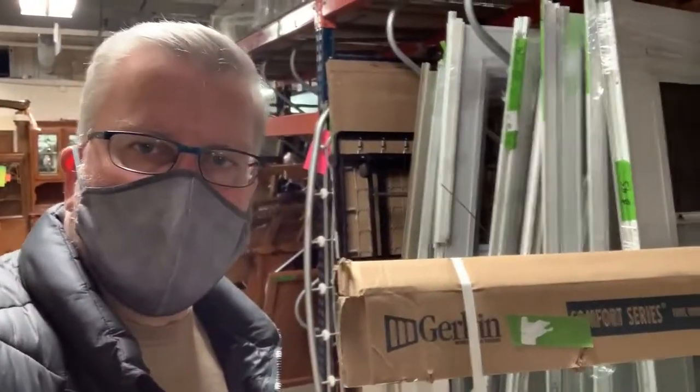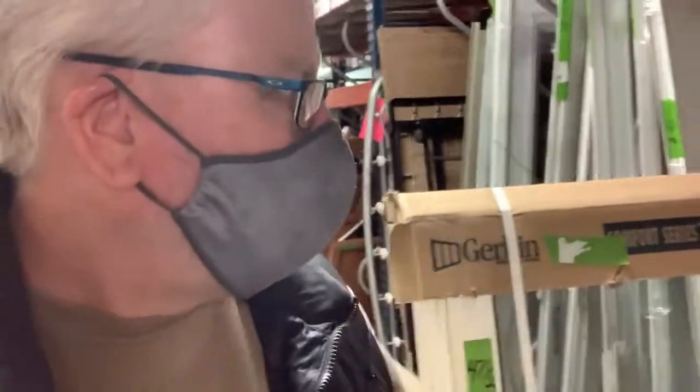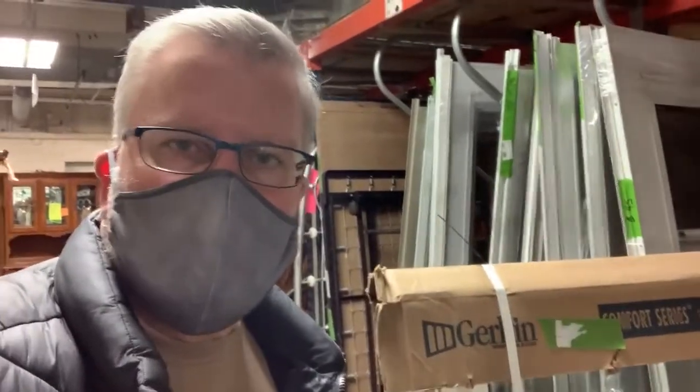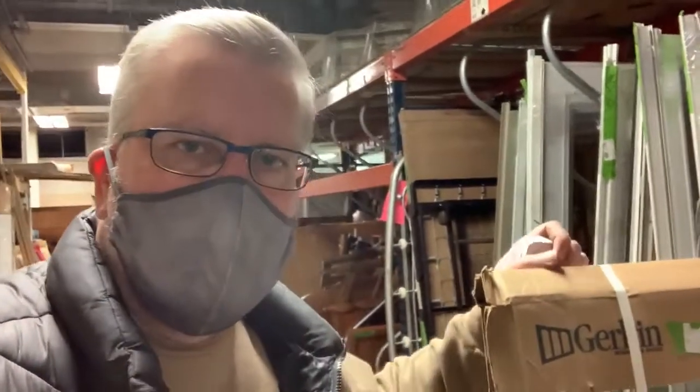Well, I can't hardly believe it, but I found a window that looks like it will work pretty good. You know, it's smaller than the opening that I have. I was hoping to find something a little wider. This is actually 23 inches narrower than what that sliding glass door was that I'm gonna take out. So I'm gonna have a large area to fill on the inside.